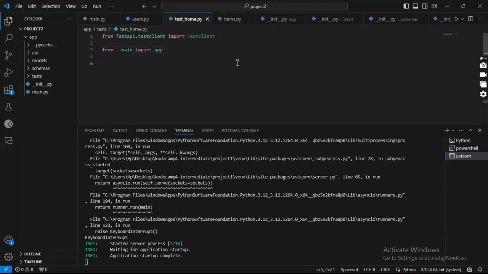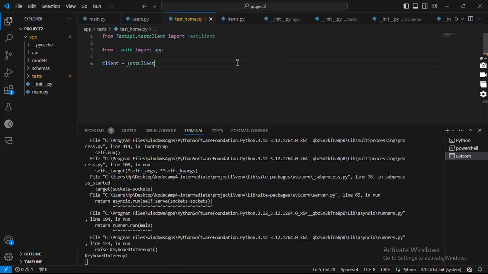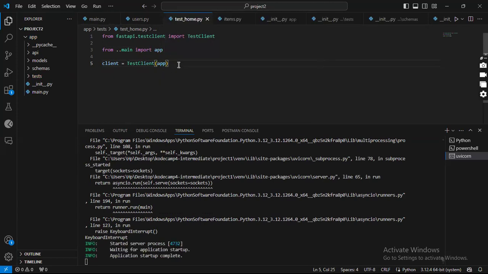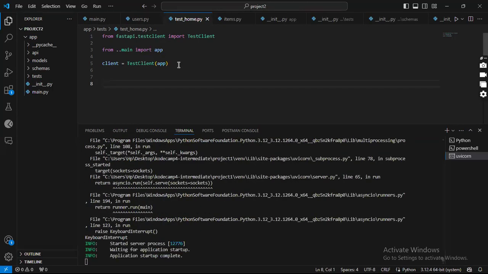And then we want to create our client, someone to simulate this test for us. So we can say client equals TestClient, which will take the instance of our application as a parameter. And basically that's all we need to do. So now we need to start writing our function, right?